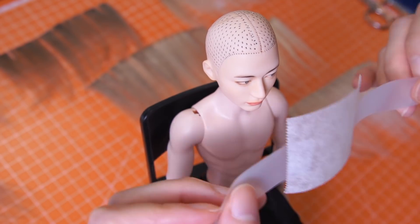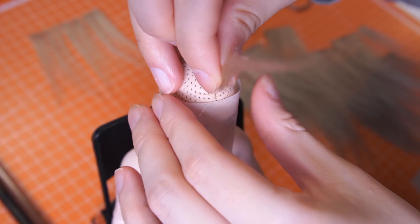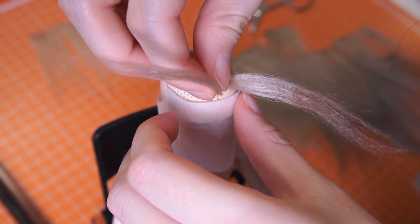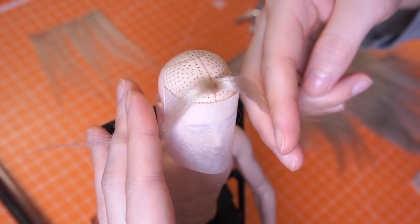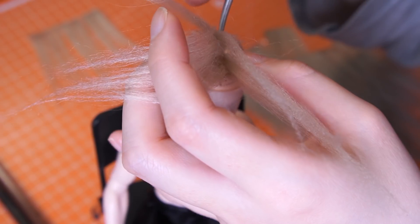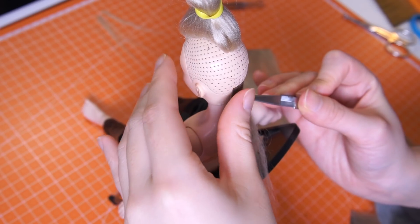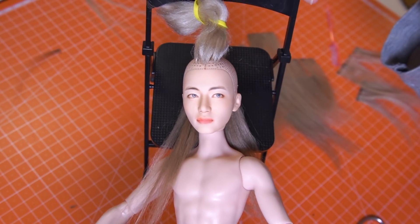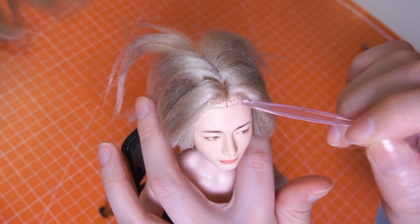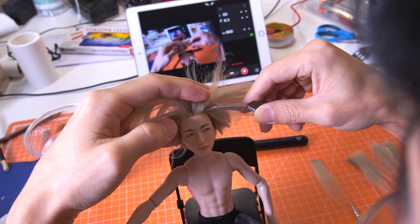Now let's really bring him together. I covered his face with thin felt to protect it from scratches and glue. For a perfect fit, I'll glue the hair right on his head without cling wrap underneath — putting hot glue as thin as possible on the tip of a hair piece and attaching it to his head. This could burn your hands, so beginners should refer to the previous video. All the rows were filled with hair except the hairline, which requires a super delicate touch. Rocky is better at this technique than I am, so he's doing it for me.